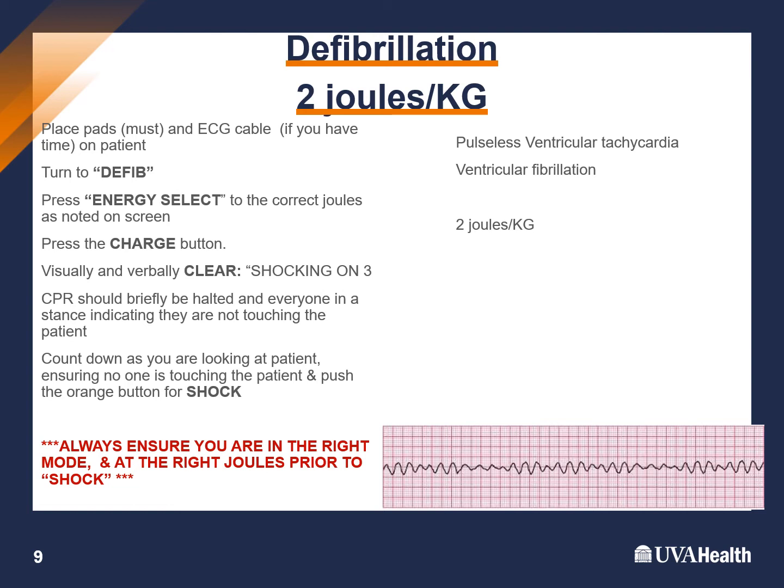CPR should now be halted. Eyes still on the patient. When you do your countdown, 1, 2, 3, press the orange button, shock, and then CPR should be continued. You might use the defibrillation mode when you have a patient who's in pulseless VTAC or a patient who's in ventricular fibrillation.